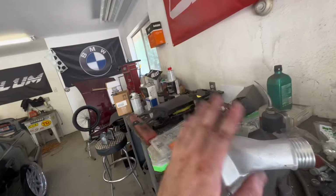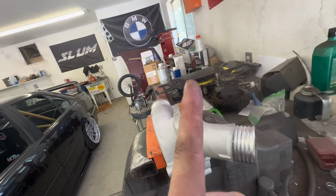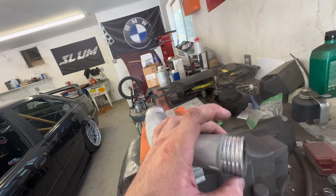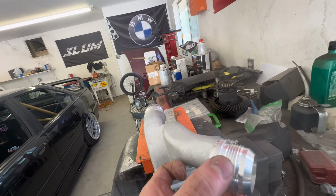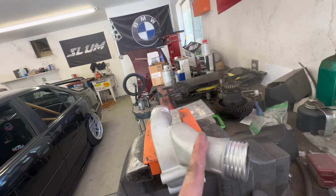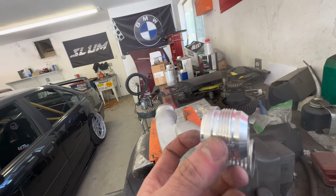All right, guys, got all that knocked out. I am now moving on to the thermostat housing. So I'm gonna lop these off. These are the old hose barbs basically, and I'm gonna hope that this dash 20 bung fits inside this housing without any weird things I have to do. So I personally don't own a TIG welder. I have a homie that's really good at TIG welding. So tomorrow I'm gonna take it over there, get that all knocked out, and then the water neck portion of this will be all done.